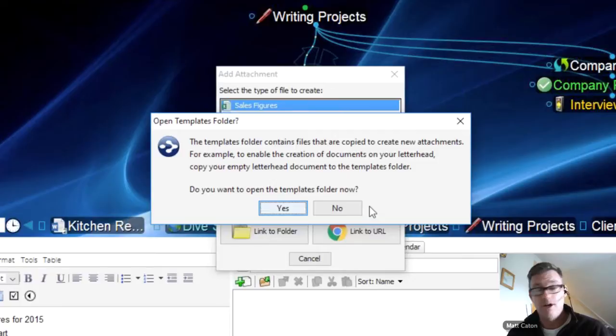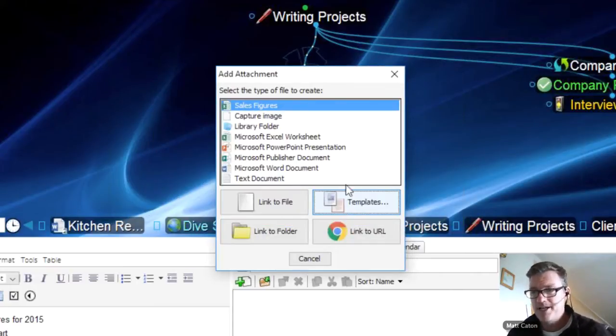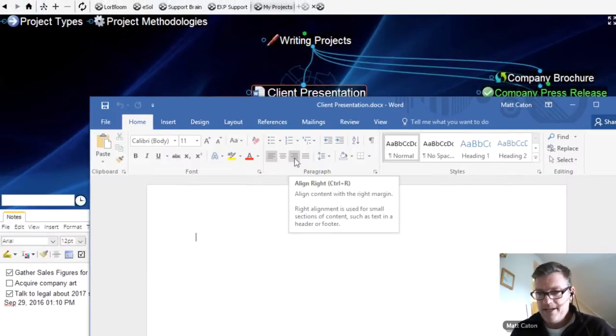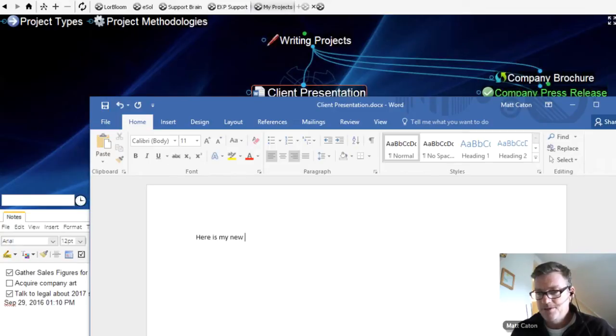So a window, or excuse me, a directory will pop up, and anything that you bring into that folder, that directory, the brain can recognize as a possible template. So you can include company letterheads, other types of blank contracts or documents that you create for your project management day-to-day tasks can be a template for you right there in the brain. So I don't need to create a new template. I already have that populated. I'll select just a blank Word document. This opens up Word, and here is my new script.